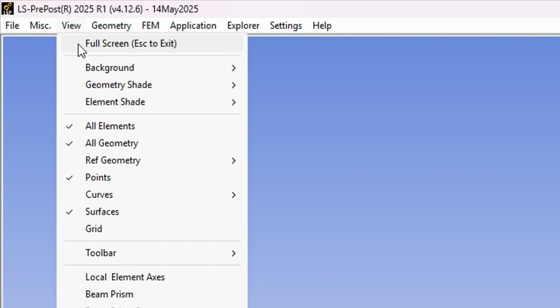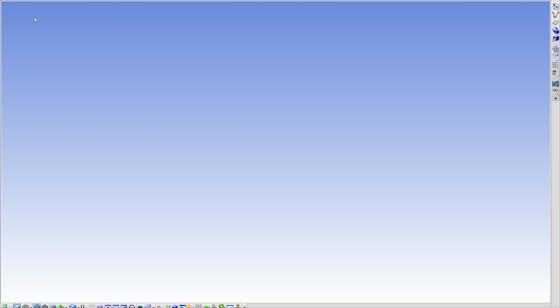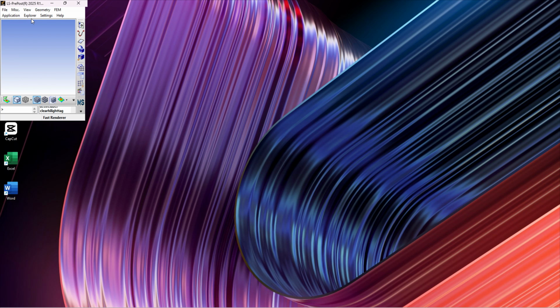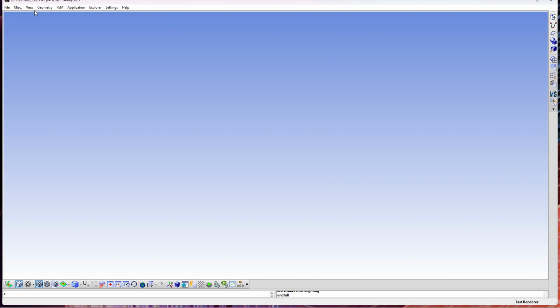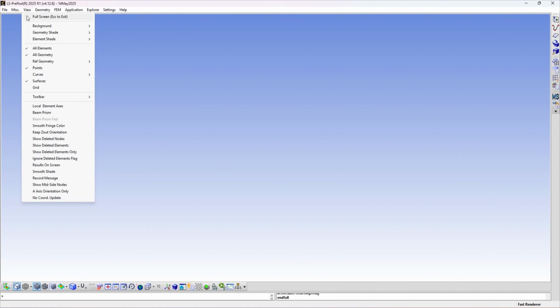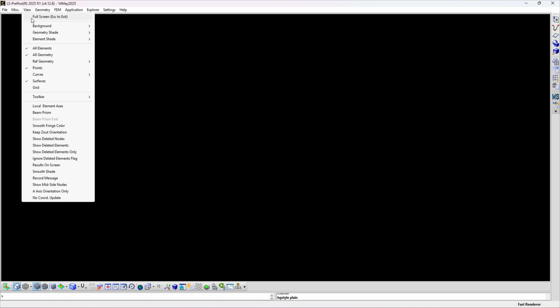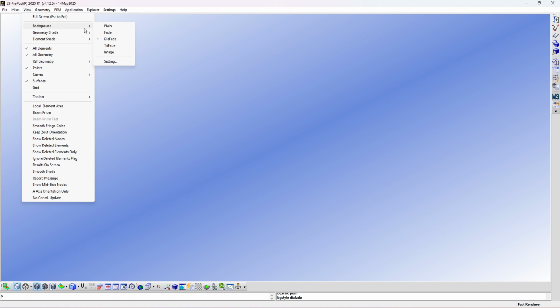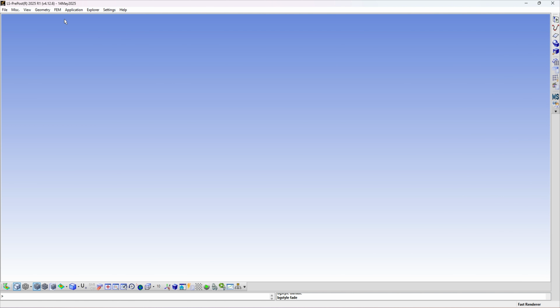In the views option, we can make it the full screen view. We can press exit to exit from the full screen view, and I'll make it full screen. Also we can change the plain background to a plain fade or dia fade, whatever you want. Also you can have your image in the background.